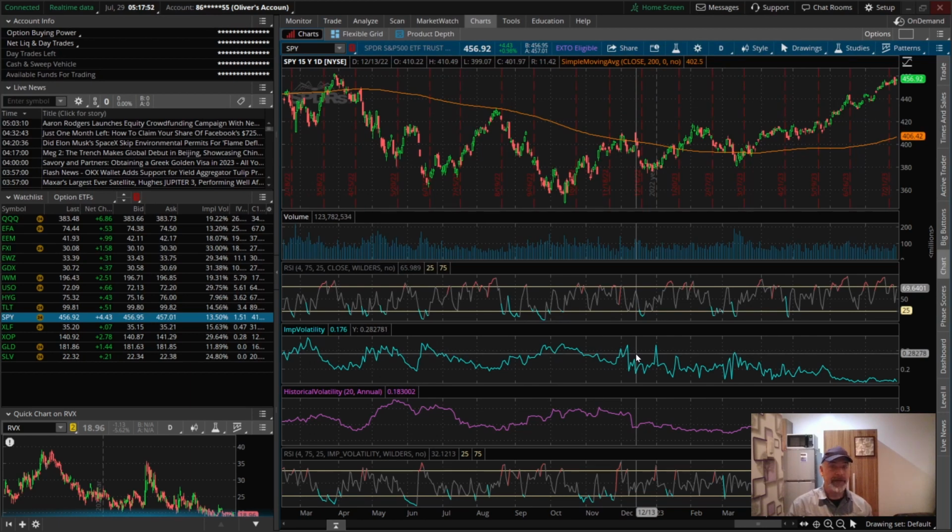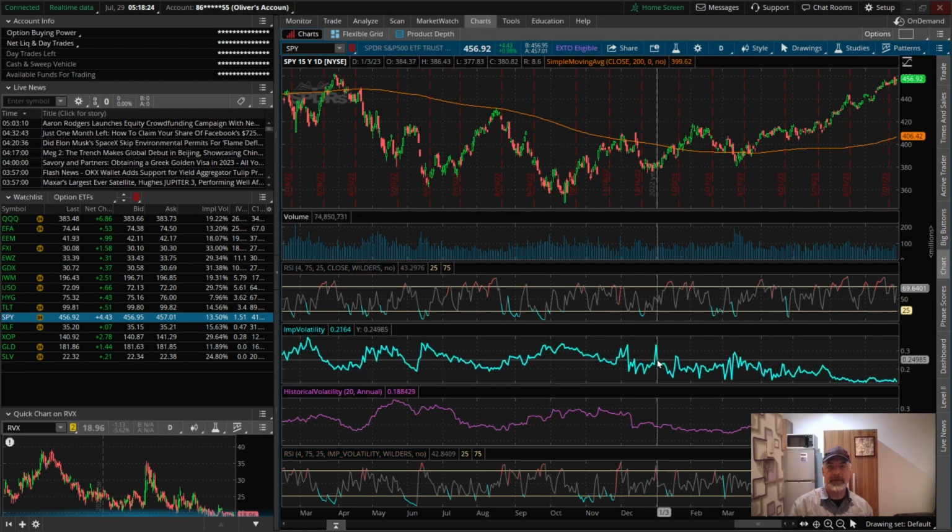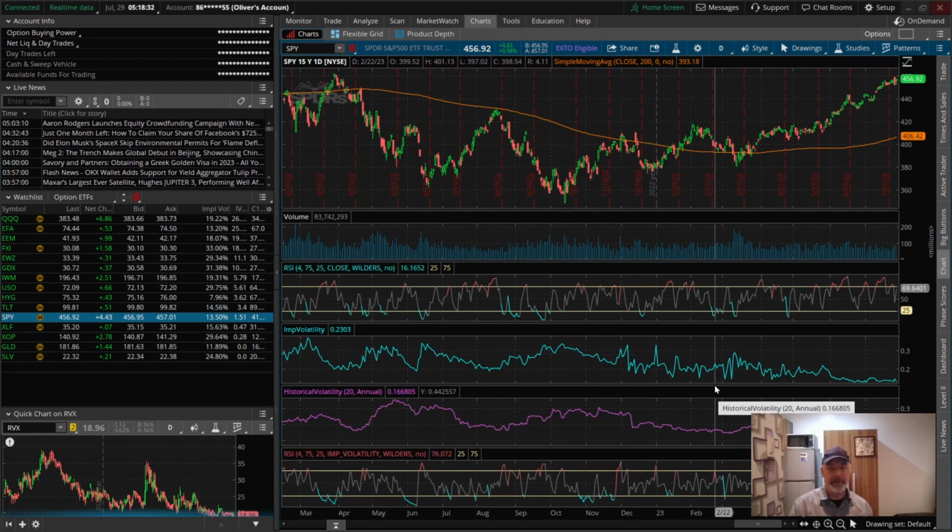Combine that with your Vega to get an idea of what that might do to your P&L, perhaps even short term. Or if your P&L is suddenly down, but you see implied volatility has spiked up, maybe you expect it to come back down again, something to keep in mind. I would always obey any stop loss rules or anything like that you have, but it's just something to be aware of. Now, some traders like to wait for a high IV before they enter a trade in, say, an iron condor in the SPY. And that's fine. There's nothing wrong with that.